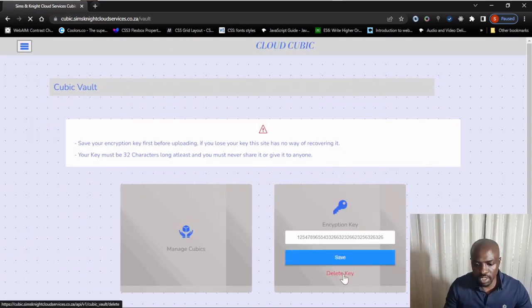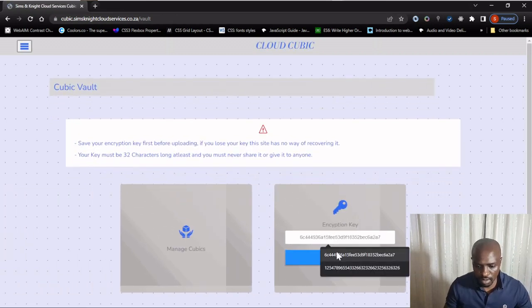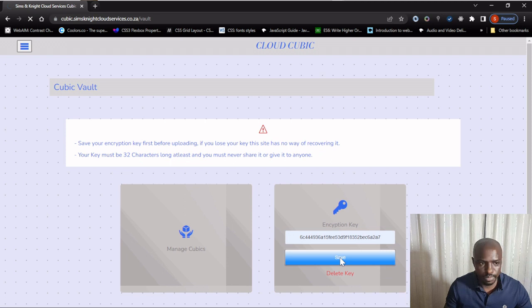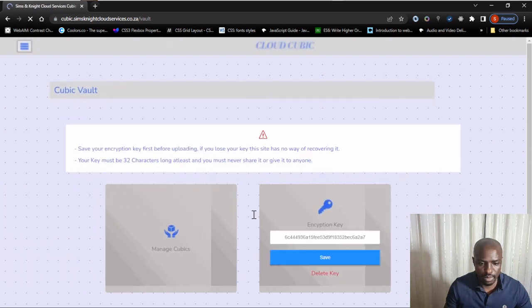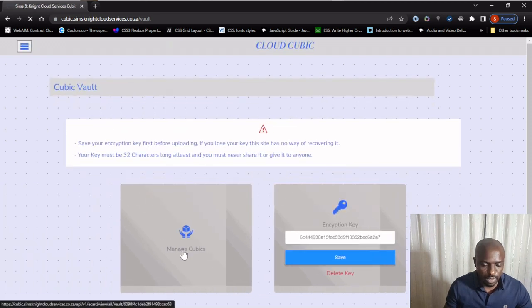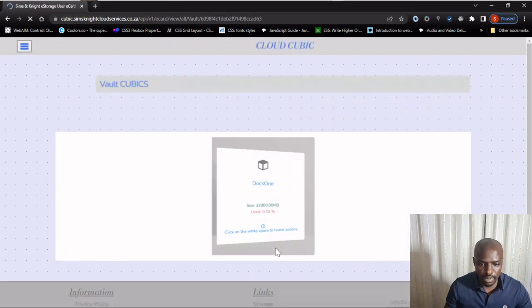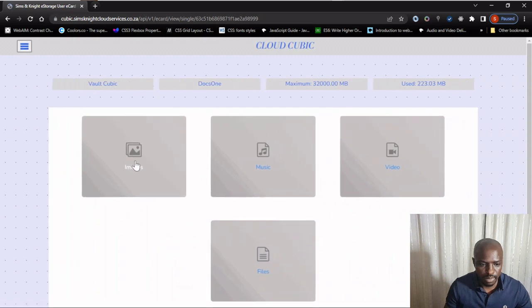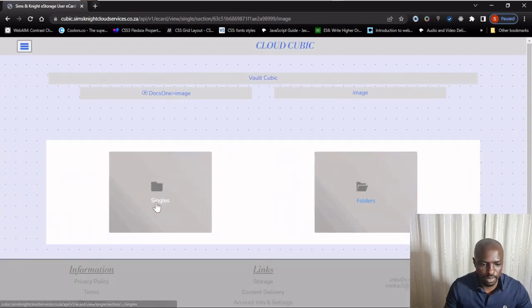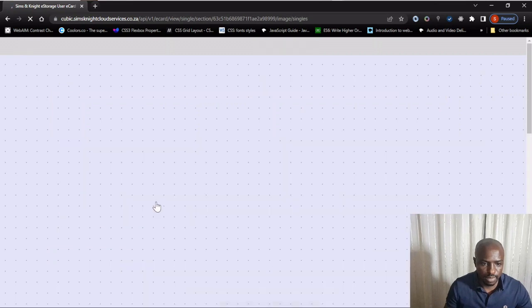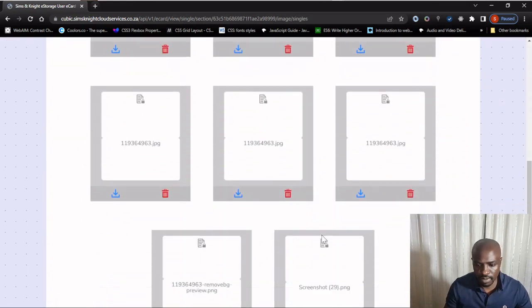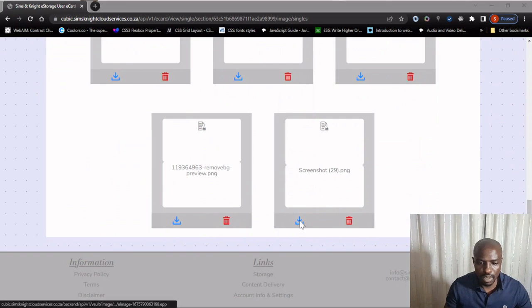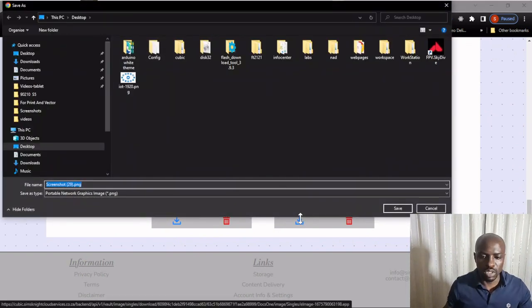So let's just delete this one and retain that one. So now it should be working. You see, now it's working because the key is back.